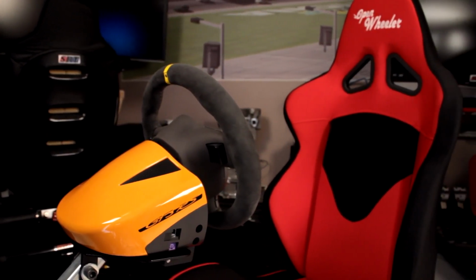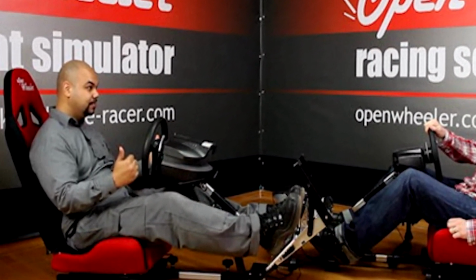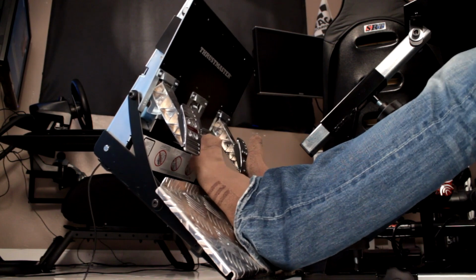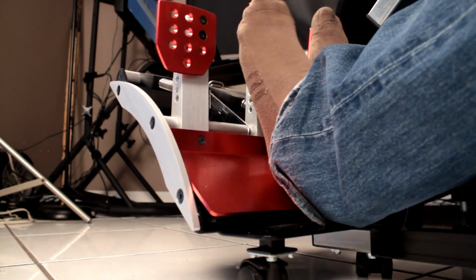The rig was built for a G25 or G27 or any Logitech wheel for that matter, but it is adaptable to Fanatec and Thrustmasters. Matter of fact, Open Wheeler has a video at their site with the T500 attached to it, and it's a big wheel for this rig, and I gotta say I've got a feeling that the pedal plate may be a little too raked and may have too much flex for those heavy pedals with the T500, or Club Sports for that matter.